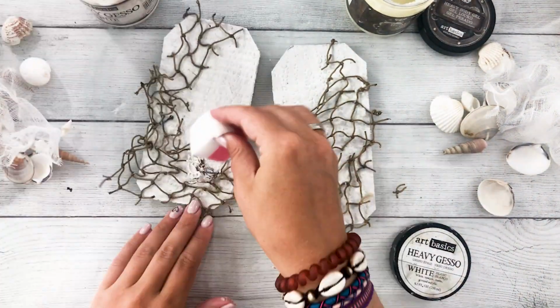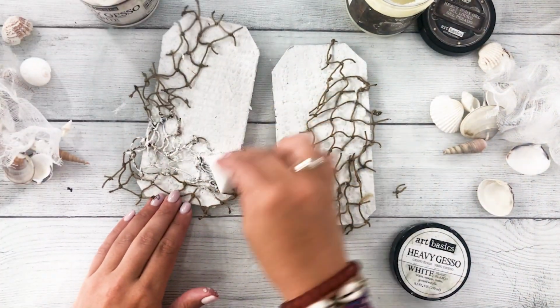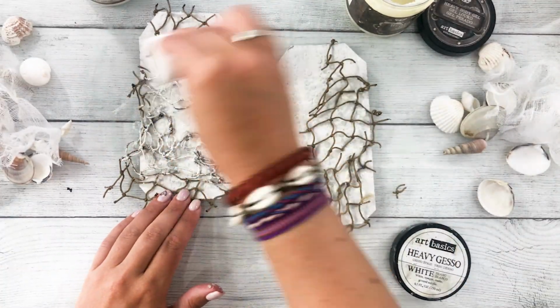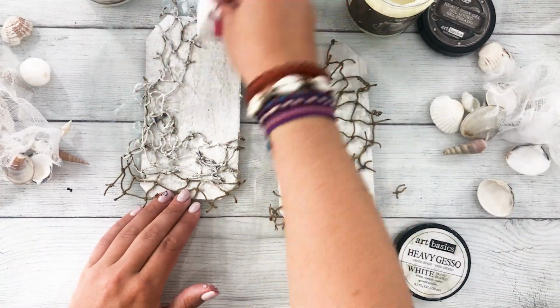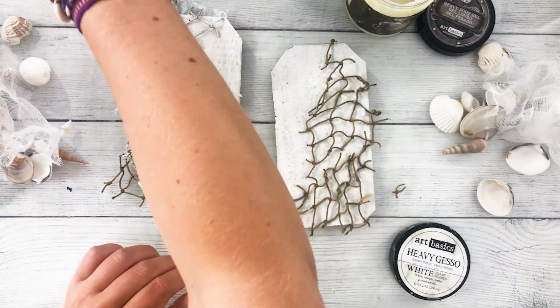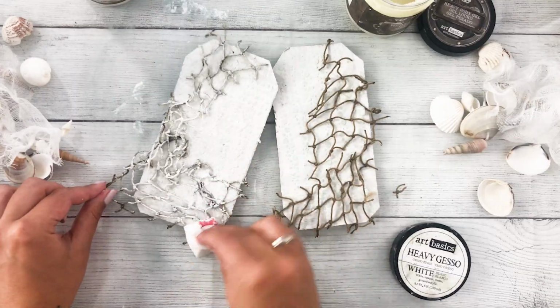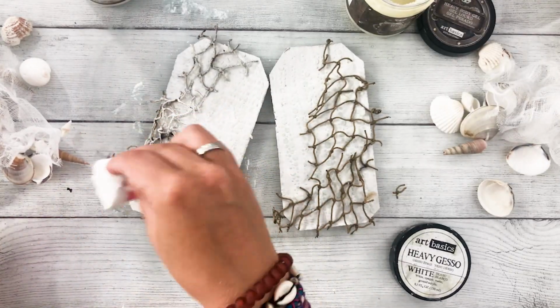But the combination of a glue gun and heavy body gel is really easy because the glue gun adheres really fast and the heavy body gel adheres really good. So that is why I would use both of them. But if you need to pick one, go for the heavy body gel.